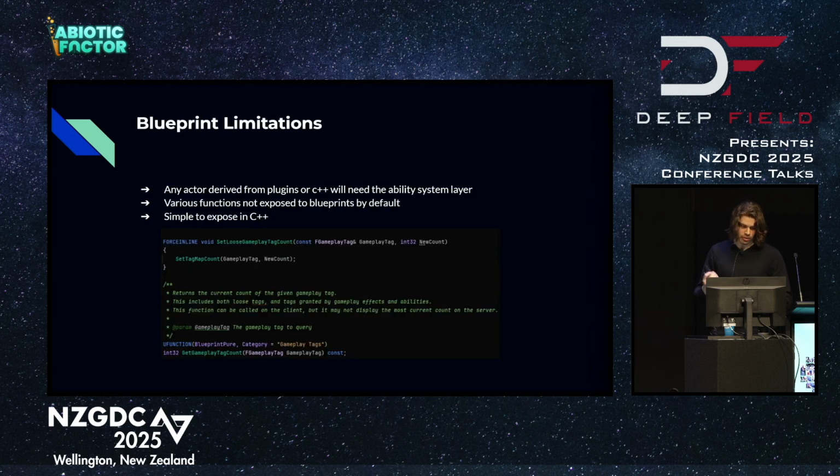So there are some other blueprint limitations. There are various functions that aren't exposed by default, such as set gameplay tag count. I do expect this is on purpose because it means you're going outside of the design of the system to modify the tags. But for what we're using it for, which is not standard use, it gives you a bit more control and a way to leverage it a bit more.